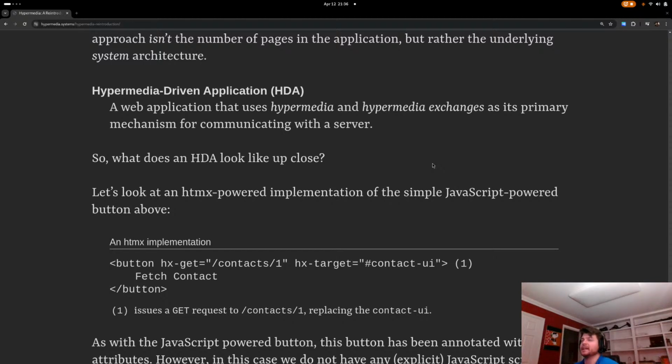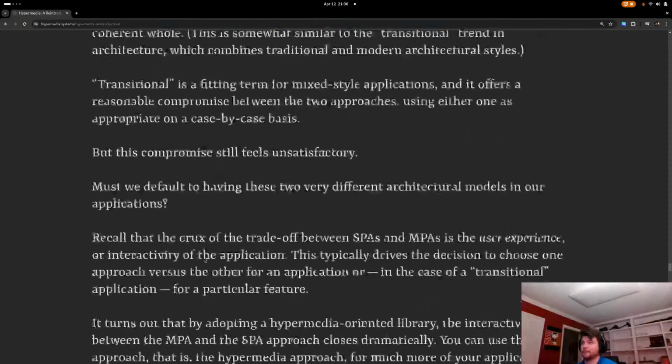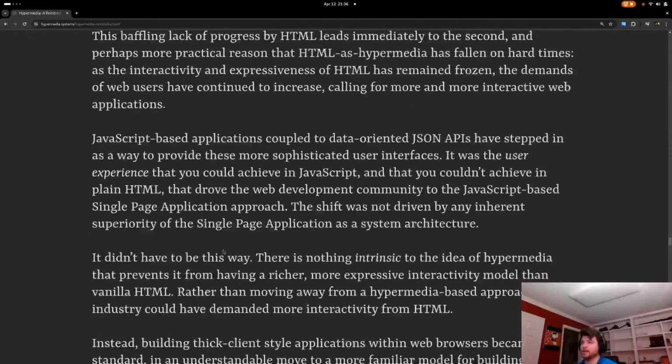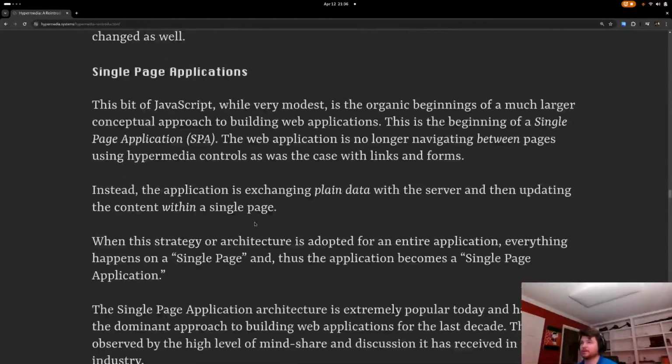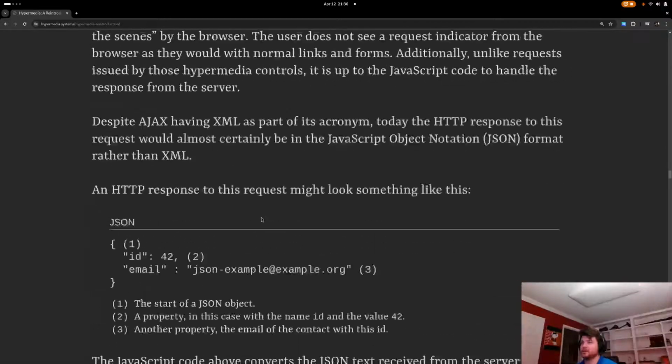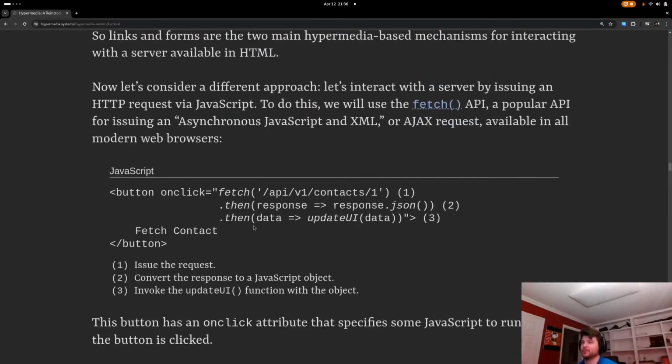Let's look at an HTMX-powered implementation of the simple JavaScript-powered button above. So apparently this is the HTMX button that they made up here. If you remember, the JavaScript button, which was all the way up here, was this big old complicated thing.